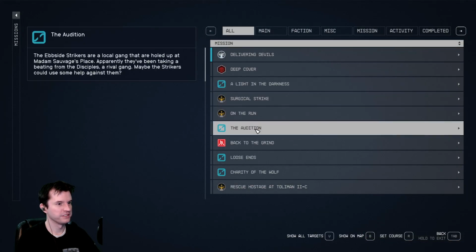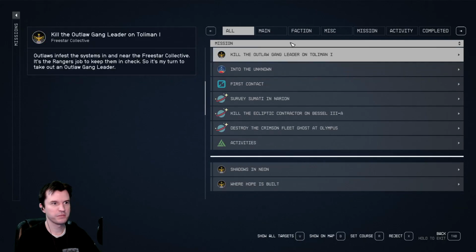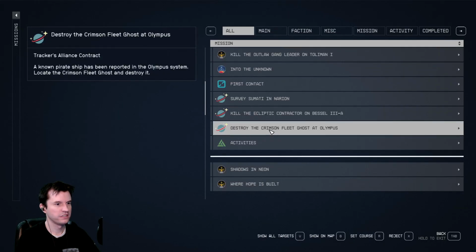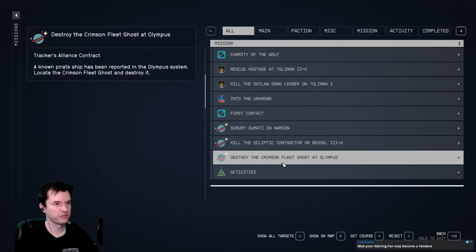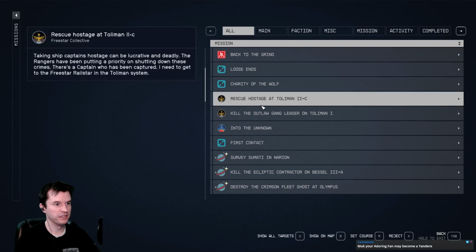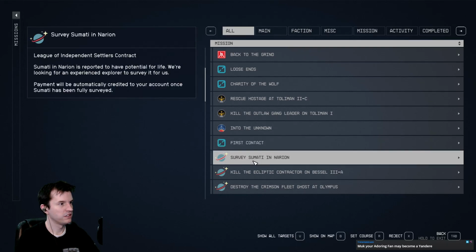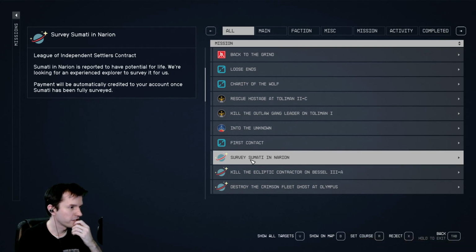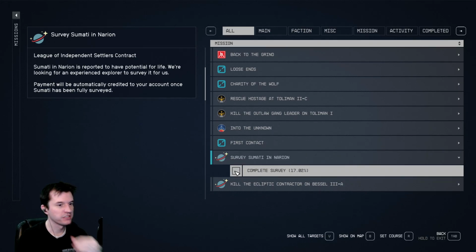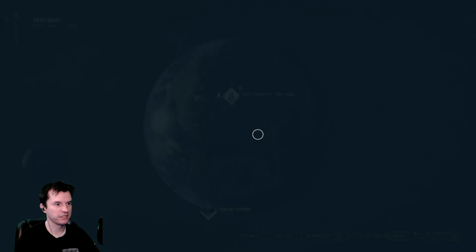Alright, what else can I do right now? The audition, loose ends. Can I sort these by level? I know Destroy the Crimson Fleet was level 33 when I got there, and I was 12. And then there was another one that was really high level. Survey Sumadi and Narian. Sumadi and Narian is reported a potential for life or looking for an experienced explorer to survey it for us. Payment will be automatically credited to your account once Sumadi's been fully surveyed. Sure. You know what? I've never done a survey mission. Let's try that out.